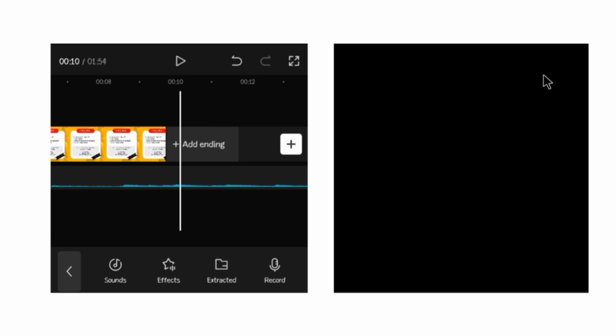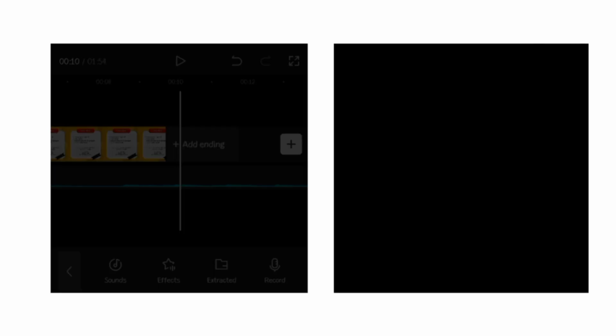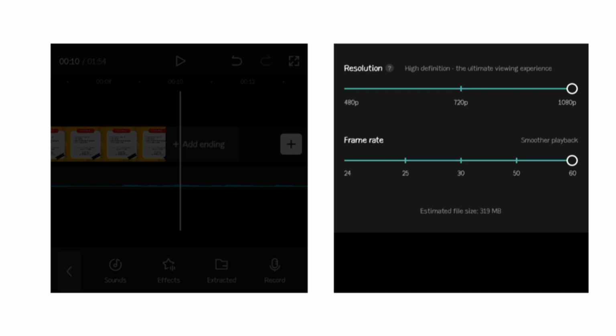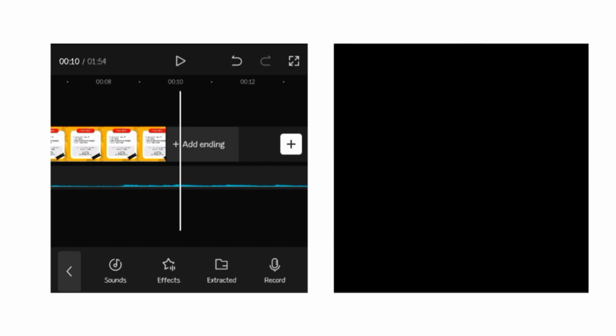Awesome. So we'll go back to exports. Before you do that, make sure you increase your resolution and your frame rate. Then tap this export button and then CapCut will export it for you.